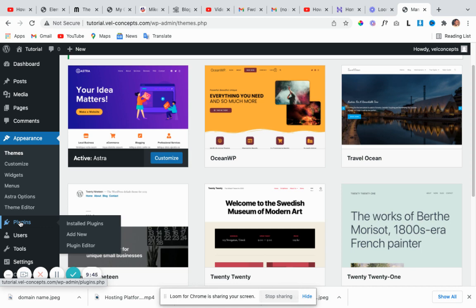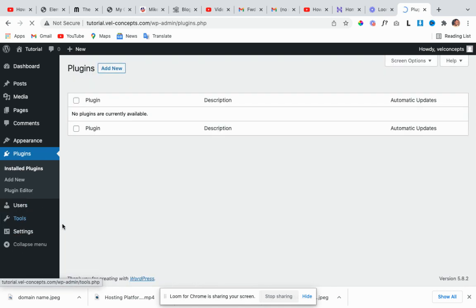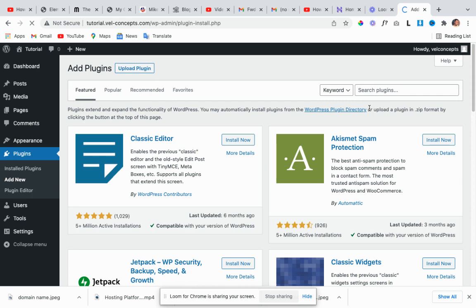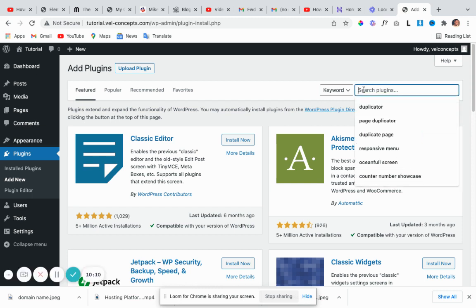So what I'm going to be doing here is to walk you through and show you those points where you can do those things. So let's go to plugins. All right, you see I don't have any plugin yet. It's actually very clean. Now we have to start adding plugins. Just click on add new. The first plugin we have to install is Elementor.